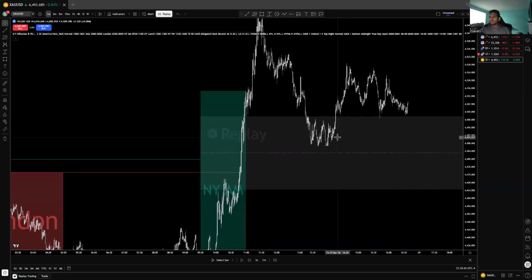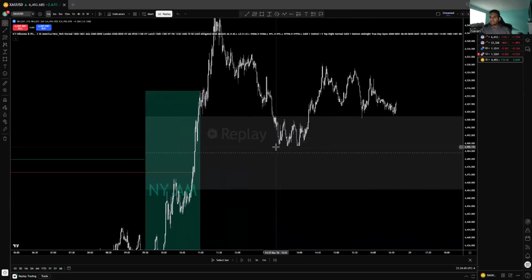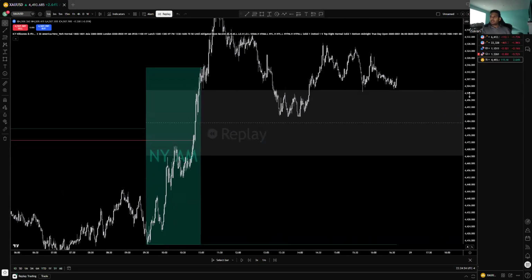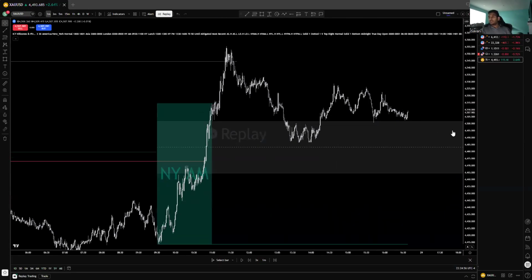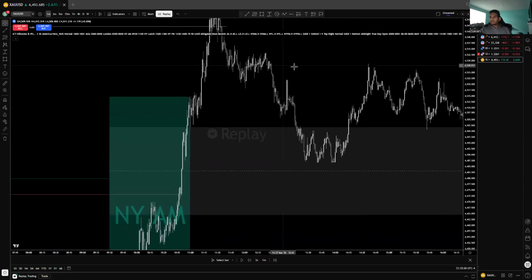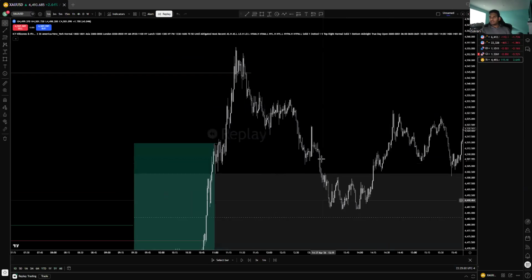But I expect the price to take it because it just engineered this liquidity here and gave some pullback. It might sweep some liquidity and for sure it will come to this spot. I'm hoping so because it's not properly printed. So I hope it's just going to be a pullback this time.